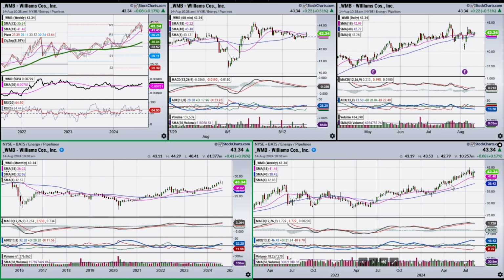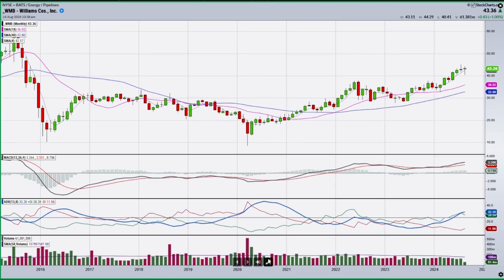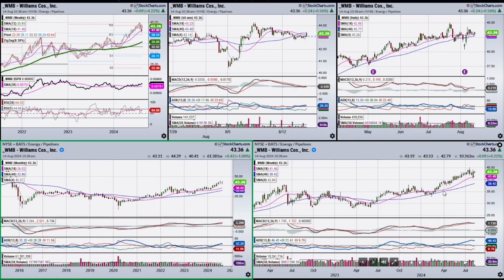Now, what I was talking about with energy, this is one that's kind of just going by its own merit. It's not really focused on what the oil chart is doing. It's just kind of moseying along, doing its own thing. Big base breakout. It's in a trending mode with good momentum conditions.